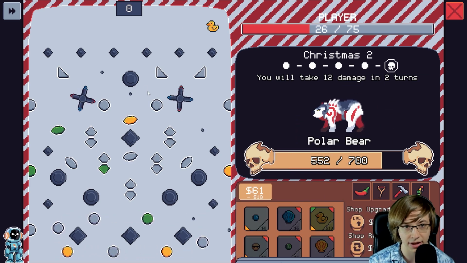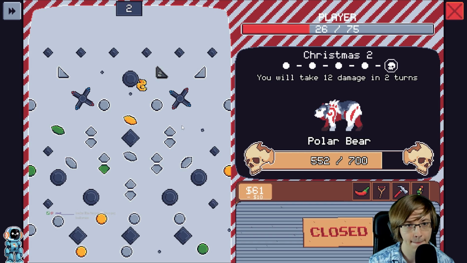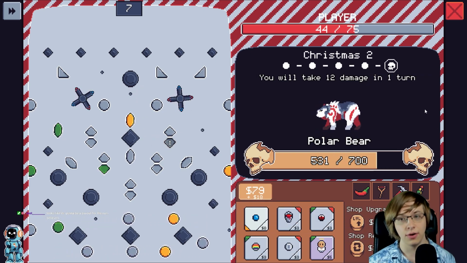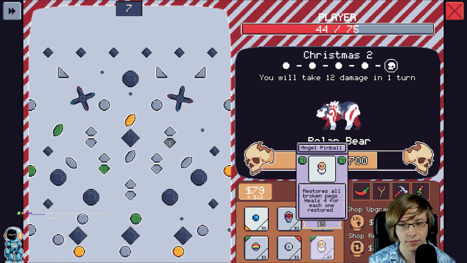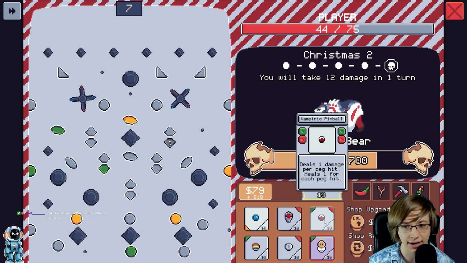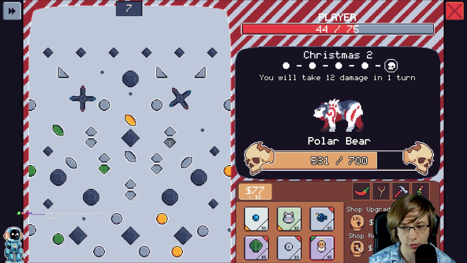Okay. Now we're going to play the other one. Same exact way here. Nice. Okay, we've recovered a bit here. There's an angel pinball I'm gonna save. Now we're going to try to break everything we can here. Reroll.